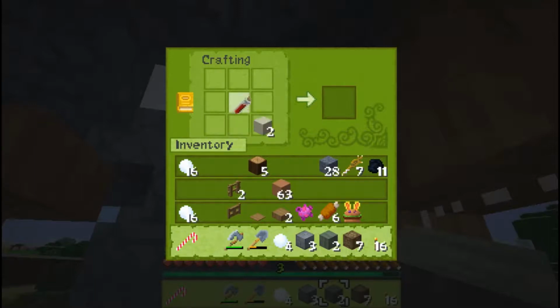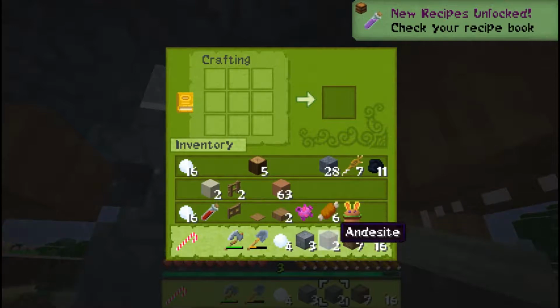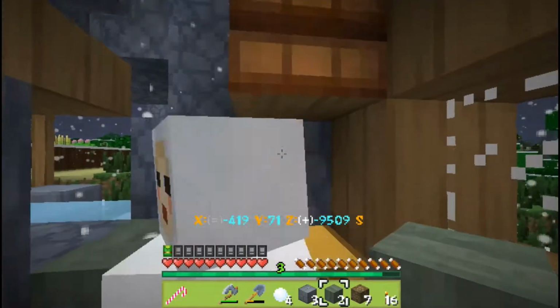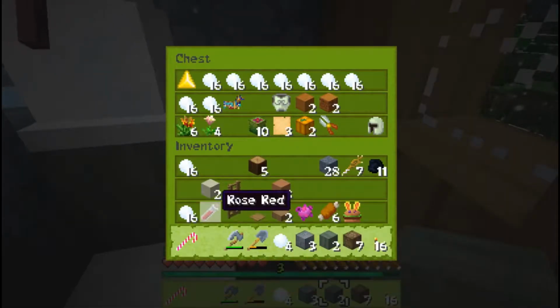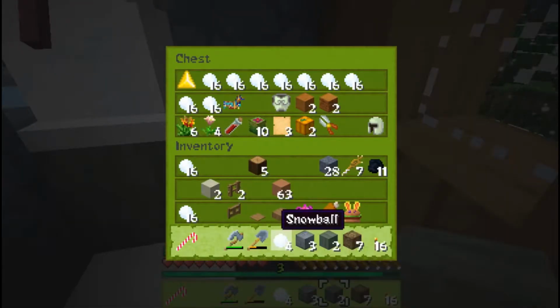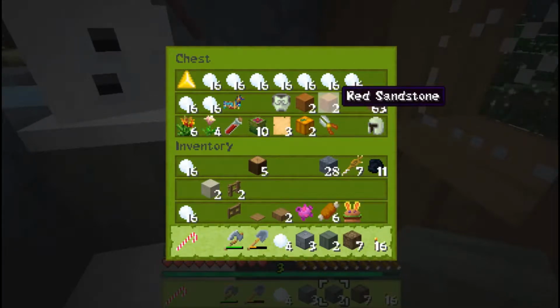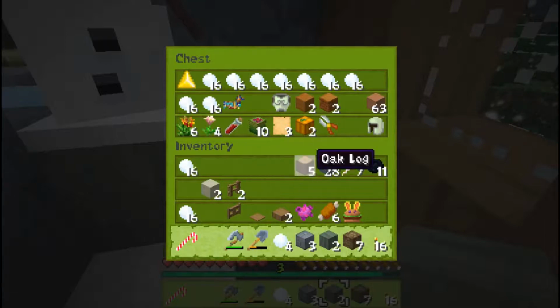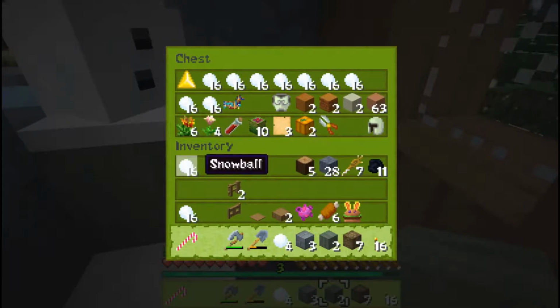And then rose red. Oh, so I think we have to have sand all the way around it. I thought maybe we could just put sand next to it. But I don't think so. Or can we even dye sand? I don't remember. Alright, so we'll just put that back in there because that didn't work. Terracotta we'll put in there. We'll make planks out of that. And I guess we'll put that in there in case we need it.